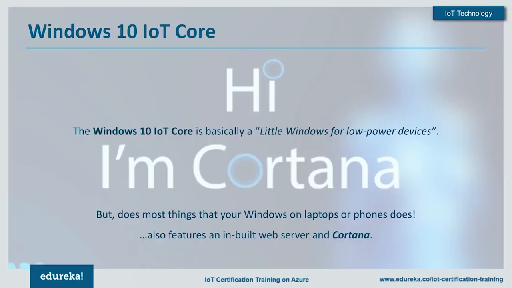Now the Windows 10 IoT Core is the smallest out of the three operating systems launched by Windows for the Internet of Things. It in fact is the smallest operating system that Windows has ever had. And you will be happy to know that this one comes for free. Now this Windows for small devices is so minimal that its interface is unlike any of the other Windows operating systems, and it is almost like that of a bare Windows kernel.